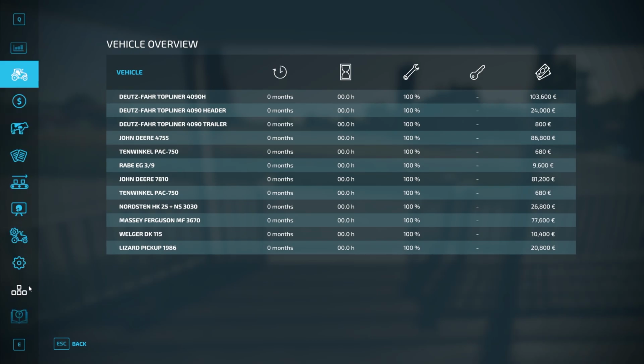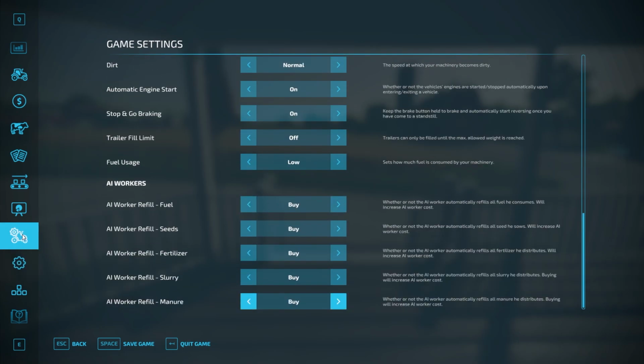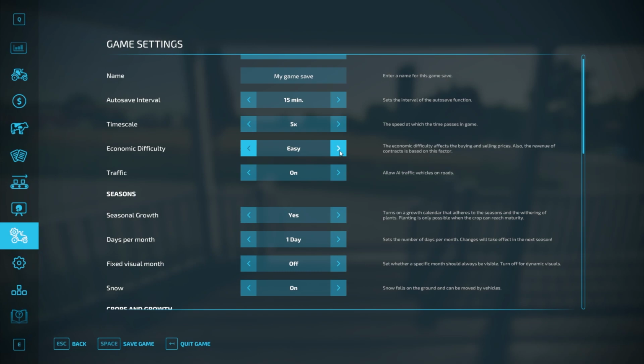Now, we're not going to talk too much about the settings, but an example of what they're talking about with the settings here is if we go into here and go down to, sorry, is it under here? Where is it at here? Just did a video on this. Economic difficulty is set to easy. You can change the settings as you want to, and if you want to know more about that, make sure you check out my game settings video, but you can adjust that how you'd like to.